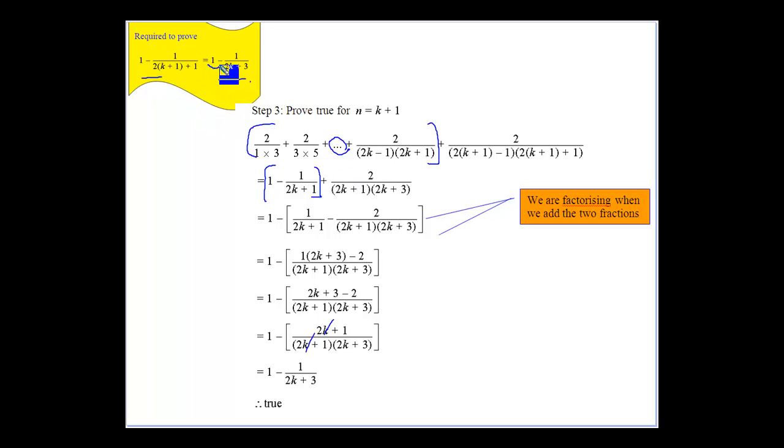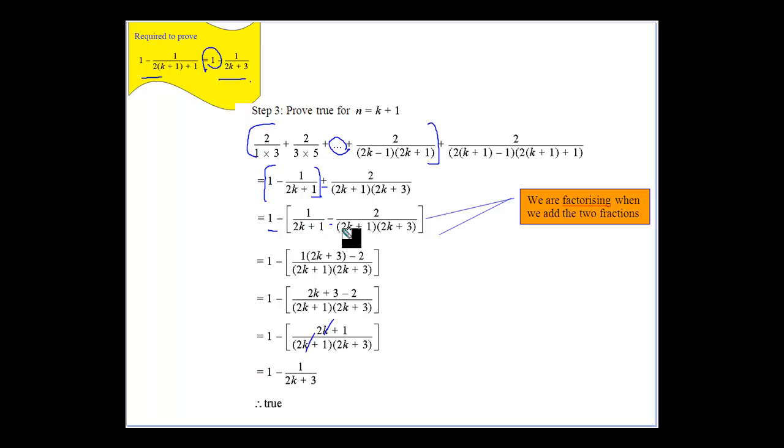Now notice we want a 1 minus, so what we're going to do is leave the 1 minus by itself. It's already there, so why play around? We don't need to get a common denominator here, because we want 1 minus something. So notice the 1 minus stays all the way through. It's not going to matter to us there. The trick we've got to look at here is the 1 over 2k plus 1. So when we put it in the brackets, we're factorising the negative out. Notice it's plus here, but the term becomes negative here because we factorise the negative, having taken the 1 minus and put everything else in a bracket there. Again, we want 1 minus some whole statement.